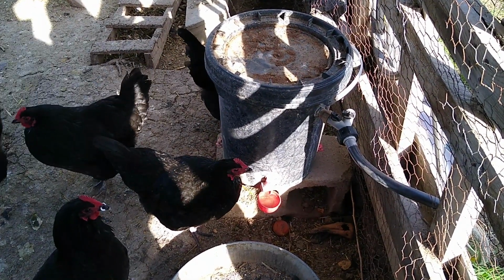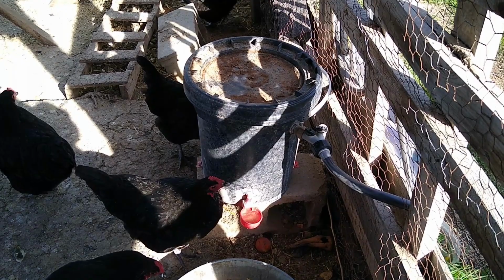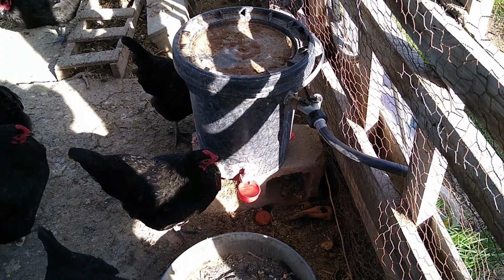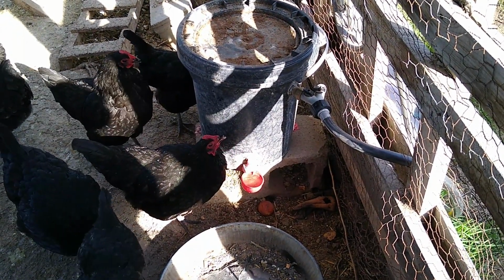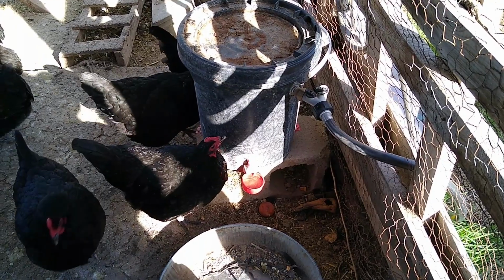the ones with the little metal valve that sticks out, and they have to push against the metal to get the water. Well, they like these bowls a whole lot better because they like to get their nose in there far enough and dip. Now, I can't tell you if they're sucking it into their mouth or they just get it on there and then lick it off. I don't know. Ask a chicken.